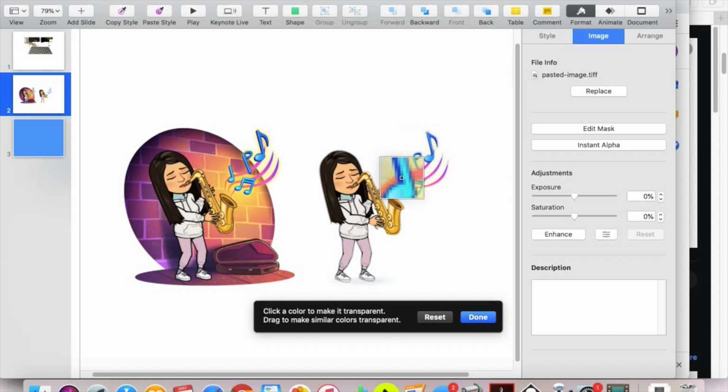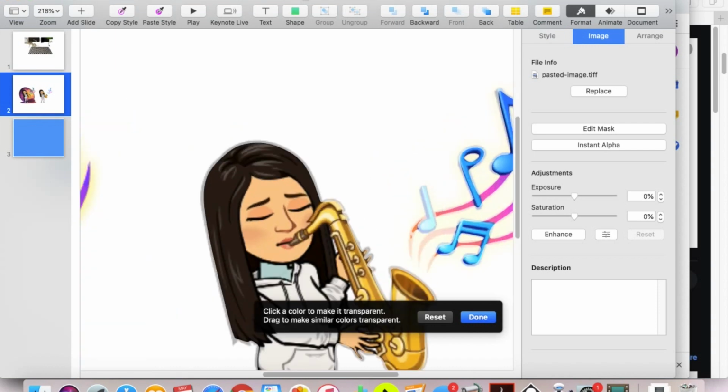So you do have to kind of play with this a little bit if you're really wanting to use one of these with these extra colors, and that's fine. Just know that it's going to take you a moment to play with it. It's kind of hard to see. Zoom in a little. And you can get rid of all of those.